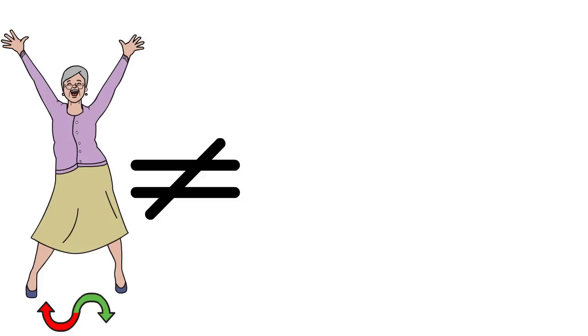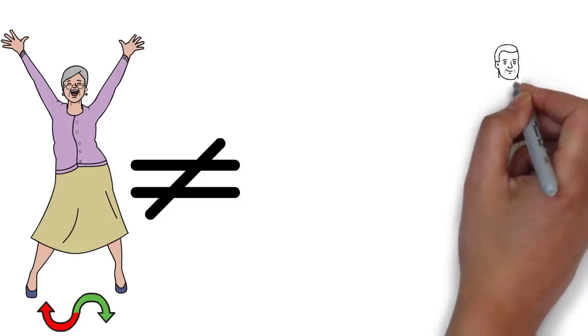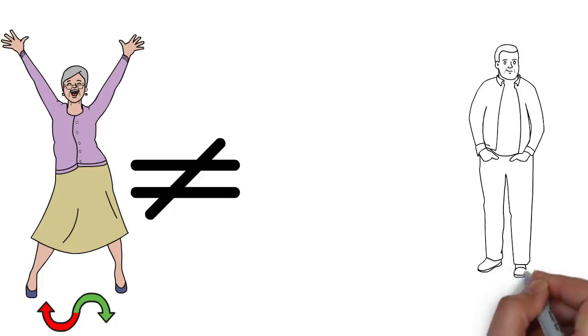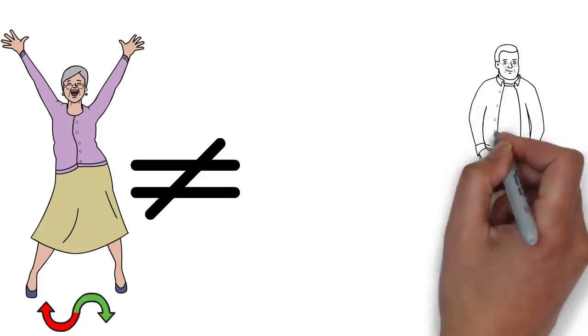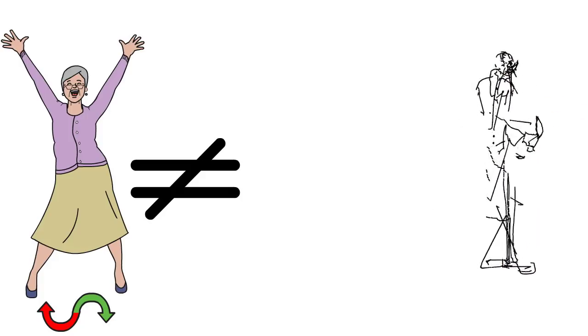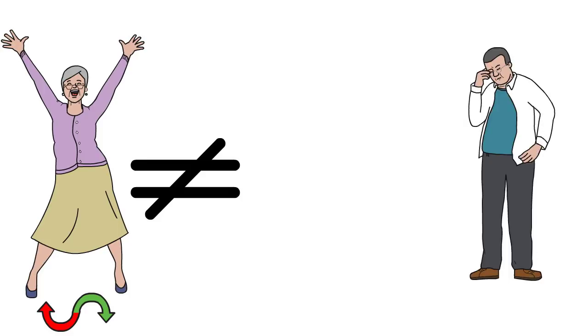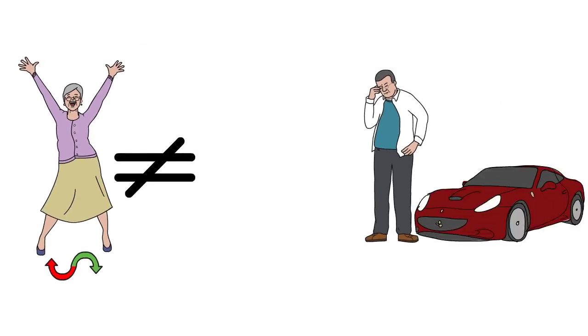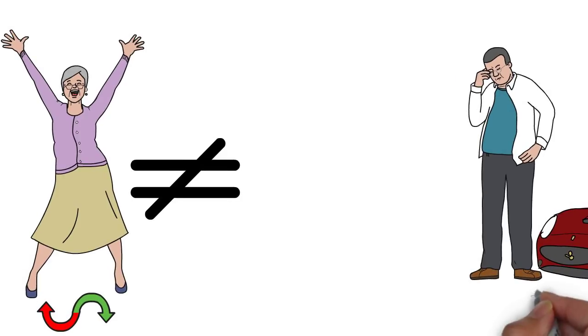Other retirees are retiring at a more normal age, or perhaps slightly early, and they expect to be needing to withdraw from their nest egg for 20 or 30 years. These people may have a little bit more concern when it comes to outliving their money, but in comparison to the bare bones early retiree, maybe not so concerned that they'd be willing to forego too many of the lifestyle perks that they've become accustomed to over the years. As such, many of these retirees may want to adopt a more moderate to conservative withdrawal strategy.